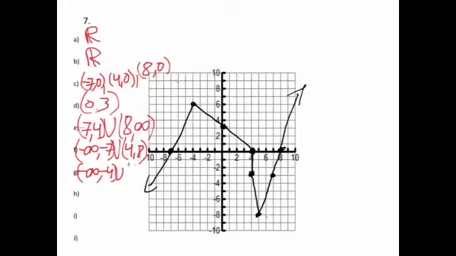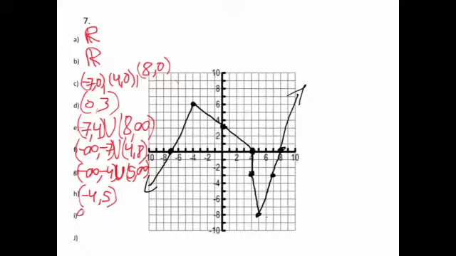And then the next part, that's a U. It's going to start right here when x is 5 and going forward to the right, increasing, from 5 to infinity. Next part is where is it decreasing? Well, it's decreasing for this section here, which goes from negative 4 to 5.